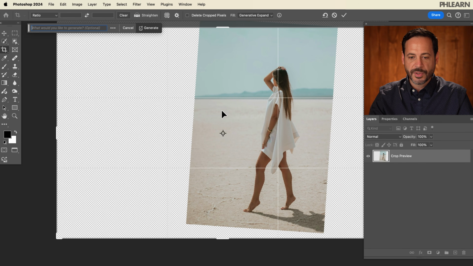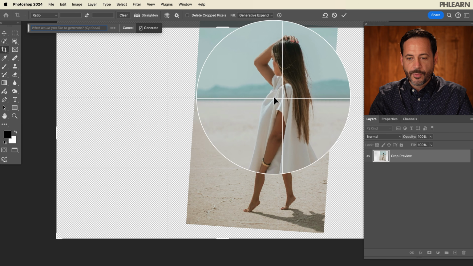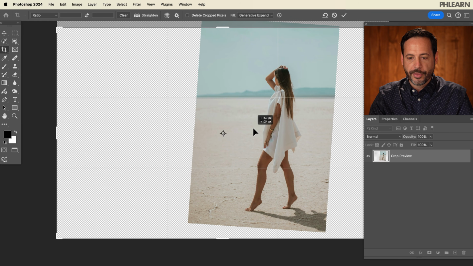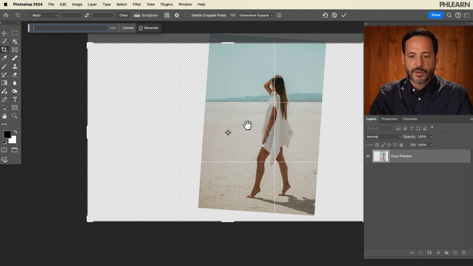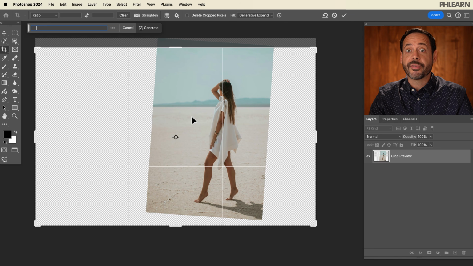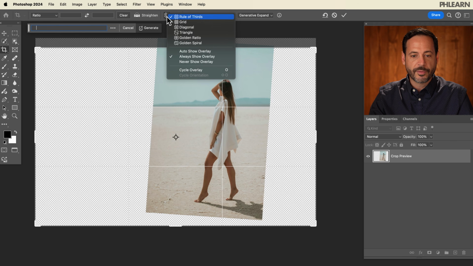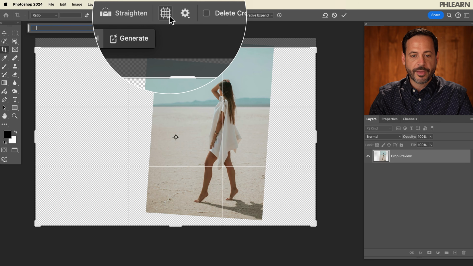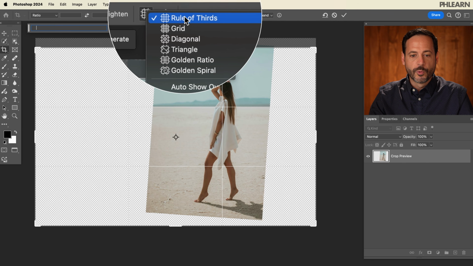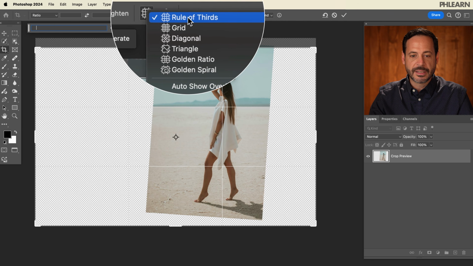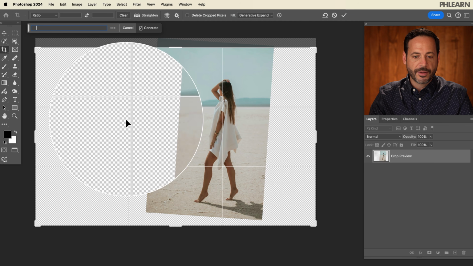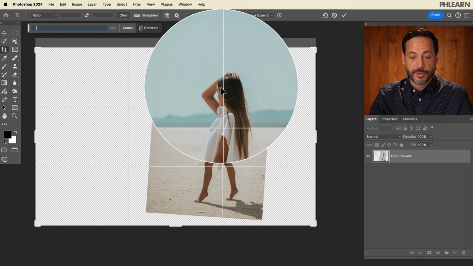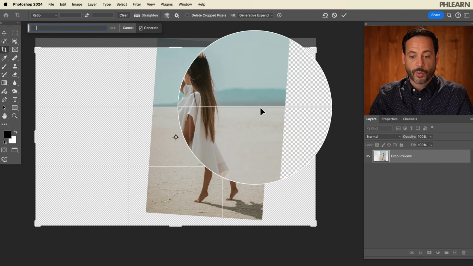And what I want to do also is put the horizon right about on one of the thirds of my images. So in composition, a lot of the times we want to divide our images into thirds. So we're going to be doing that using the crop tool. And the crop tool, by the way, you have a few different options here. Just click on this guide options. The rule of thirds is going to be on there by default. So the rule of thirds divides your images into thirds, vertically and horizontally.